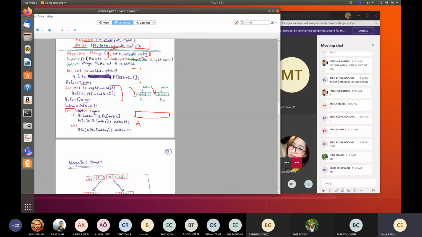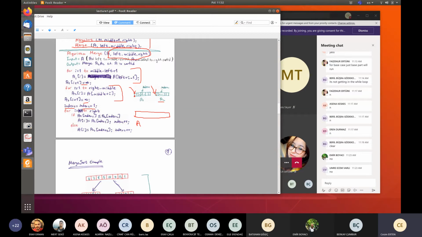What we will do is each time we will compare the element under the pointer of the first array with the element under the pointer of the second array. Now, the smaller of these two, we know that must be the smallest among all the elements of the original array A. Why? Because this element is the smallest of A1, the left part of the array.